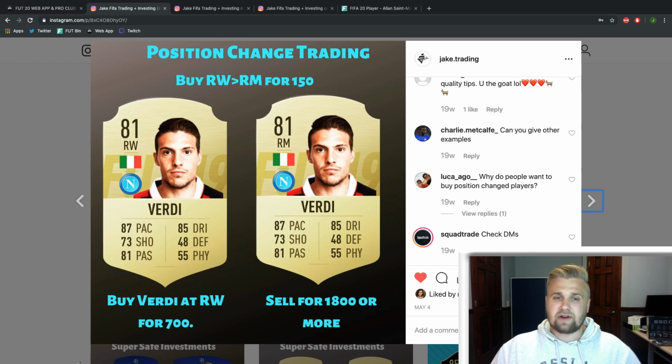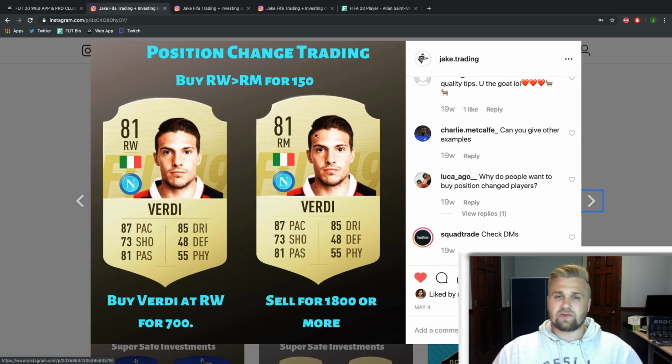So altogether there I'm paying around 850 coins, and then on the market I would sell them for 1800 or more. And yes, it worked, and yes, it's simple. The reason it works is simply due to laziness. People don't want to go through the process of buying both those cards separately, but instead they'll look for people who have converted them for them. So they'll go buy that Simone Verde as a right mid, even if they're overpaying, and it gives you profit.